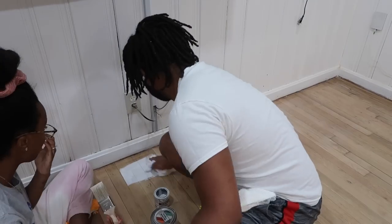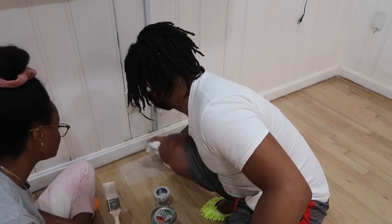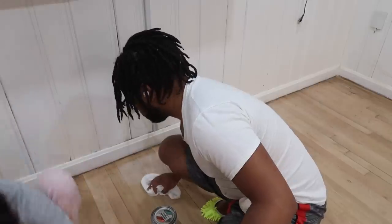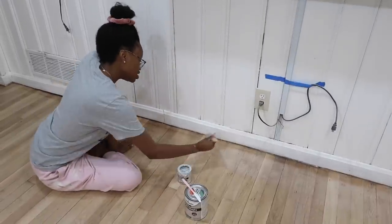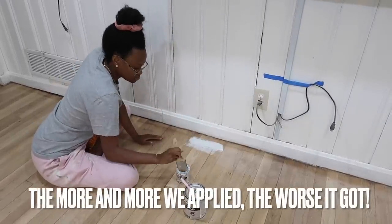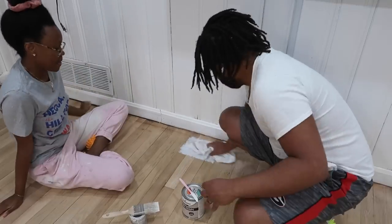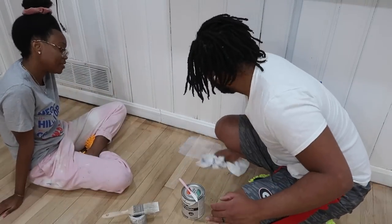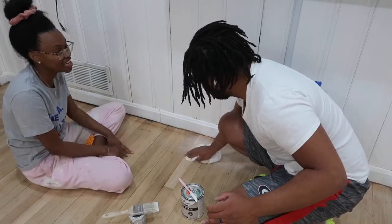So of course, we did not want to give up, so we tried so many different techniques. We tried applying it going against the grain to see if that would take better, because it looked really good against the trim. But I hope you guys can see just how chalky it was going onto the floor, and we just had no idea why. It didn't look like this when we swatched it. It didn't look like that when we put it all along the trim.